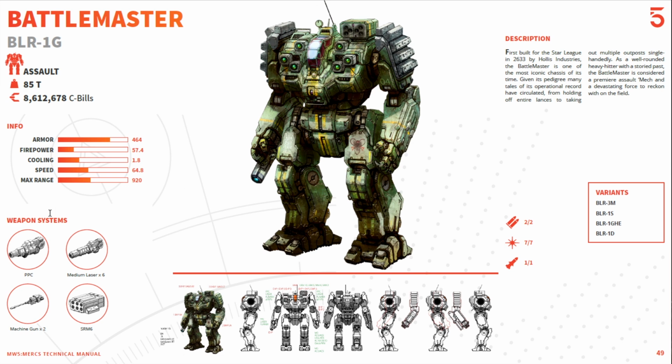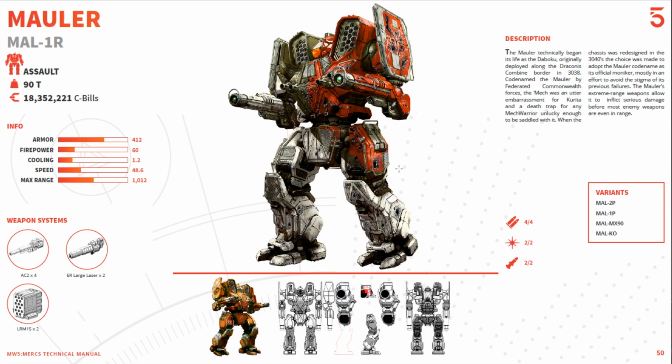And you can see here, pulse lasers, 6 medium lasers, a couple machine guns, and an SRM-6 on this model right here, which may have been the one we had. I don't think we had the missile hardpoint on ours, and I think we have 4 medium lasers. I think we had 1 PPC, 4 mediums, and the 2 machine guns was the model we had. I don't remember which variant that one is, but that happens to be what it was.